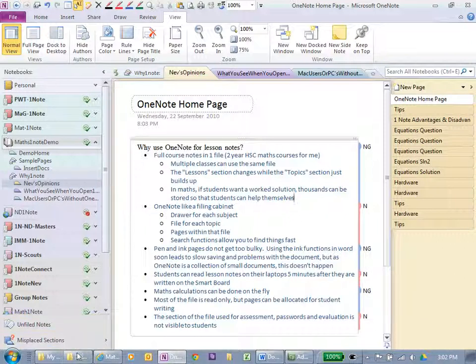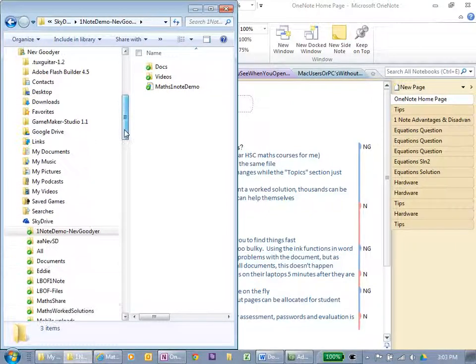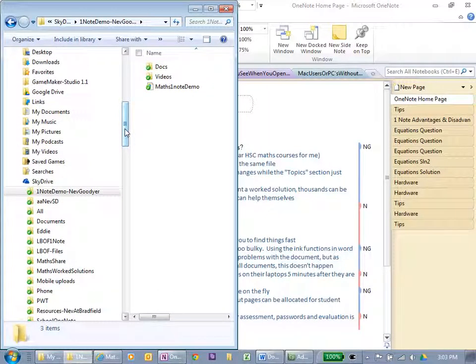By the way, when I'm working in SkyDrive, and I made another mistake in the last video by calling my server Google Docs when in fact it's SharePoint. SharePoint being Microsoft, and this is a Microsoft product. Google Docs will not give you this facility. Google Docs is faster and better in other respects, but SharePoint is good for OneNote.